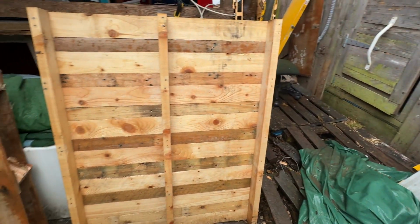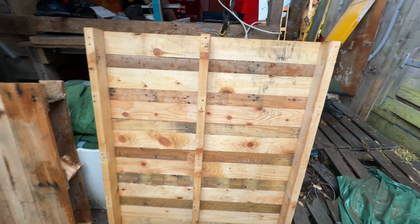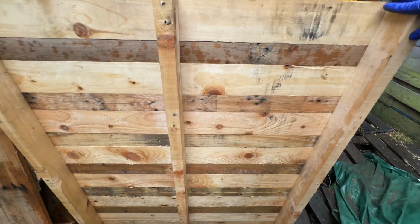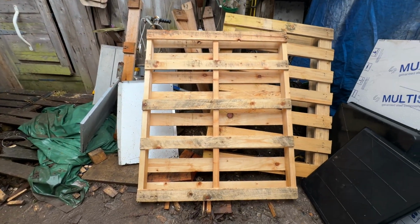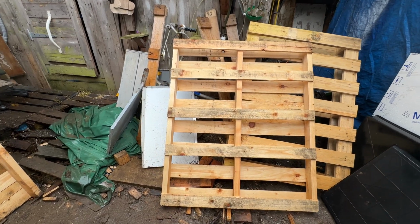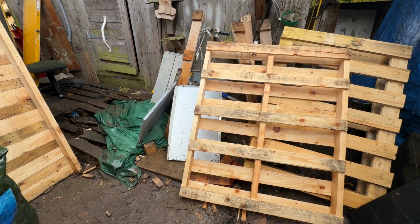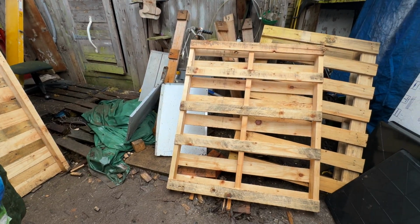I've done this one prior. I'll show you how I do it, but as you can see, I've sealed all the holes and cut the middle bit from it. So this is one side ready, and I'm going to take you through how I do it. I'm going to work on this one whilst you look. If it's too slow for you, you can fast-forward it, or you can watch how I do it at Rabito Famino, where I do all my rabbit stuff, and I'll show you how it goes.